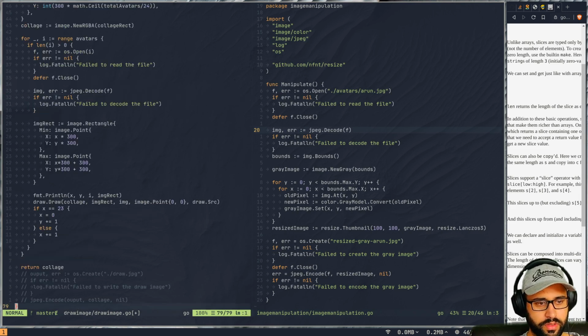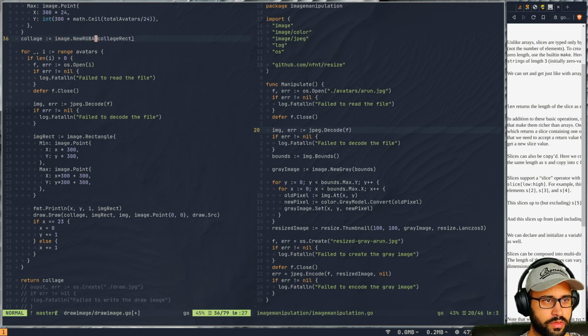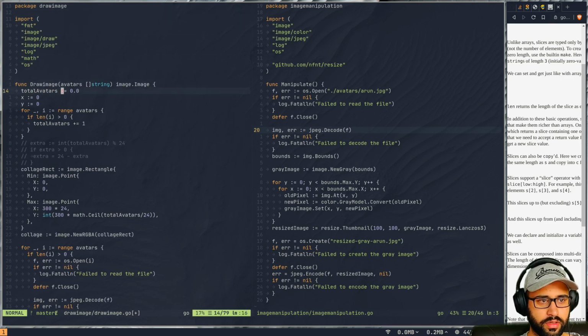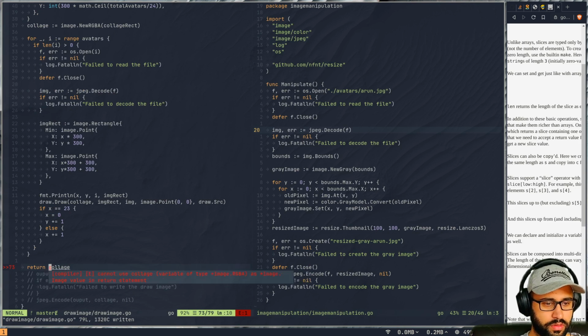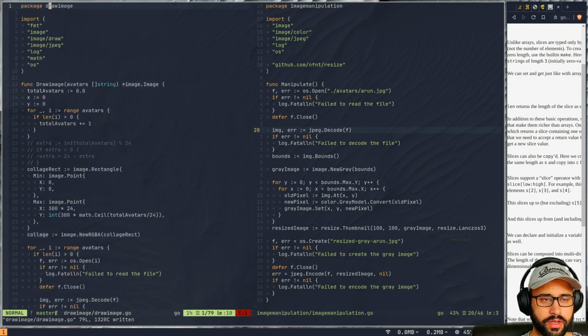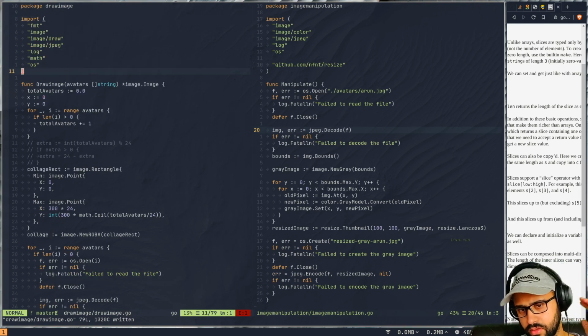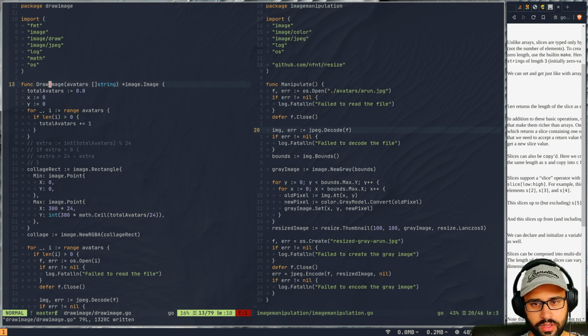Where is it? 21. Oh, 43 above. So what is it? It's a pointer, right? So I think this should be fine. I don't know. No, not really. Variable of type image as image. Okay, apparently it can't use this. So that is actually going to be tricky.